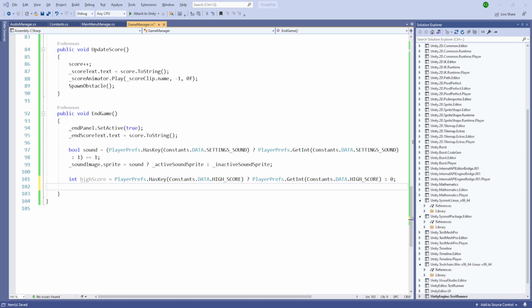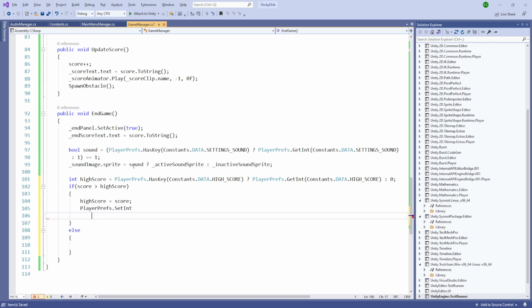So after we get our high score, we'll check if our current score is greater than high score, else. So if it is greater, we'll set the score to be the high score, to be our score.